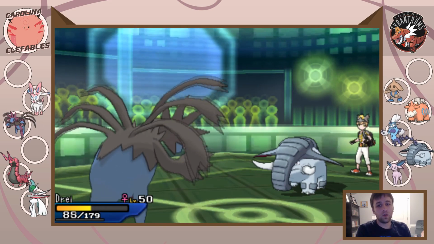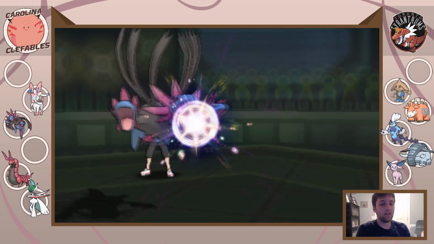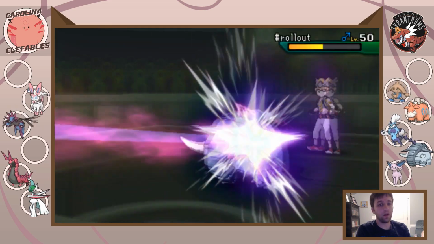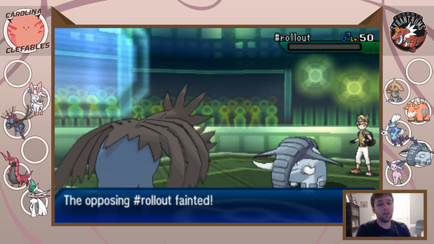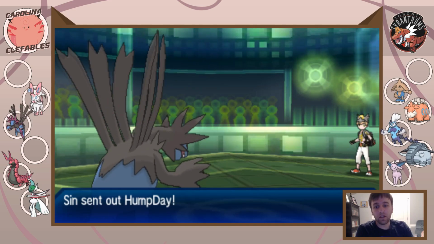Calc the Ice Shard is only doing about 30% to me, so I'm not even going to play around with this thing, just in case he has Superpower or Play Rough. I don't want to overpredict here and get a play wrong trying to Roost up on this thing. So I'm just going to go ahead and knock it out with the Dark Pulse.